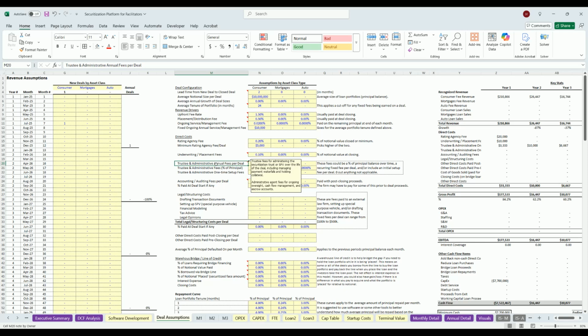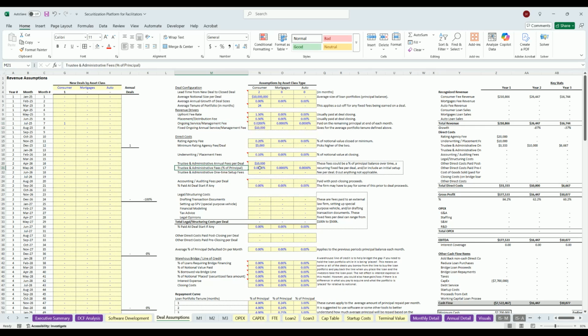And so that's for possibly administering the securitization trust or SPV over the life of the deal, including managing payment waterfalls, holding collateral, administrative agent fees for ongoing oversight, cash flow management, and escrow accounts. So again, in order to charge this ongoing management fee, you're going to have to do some things, and those things cost you money.